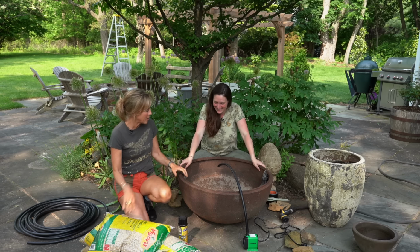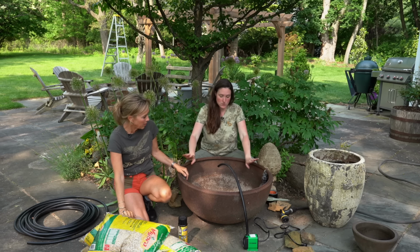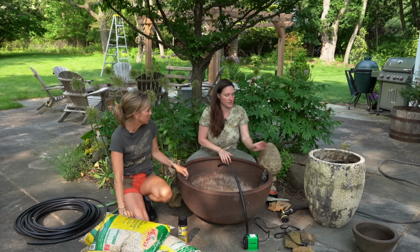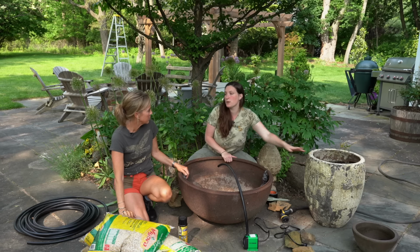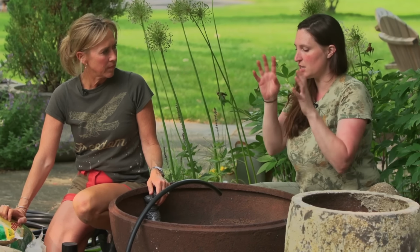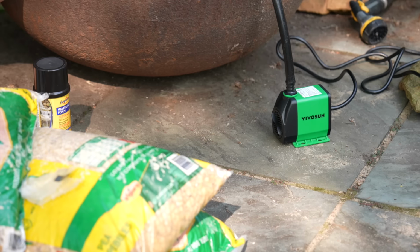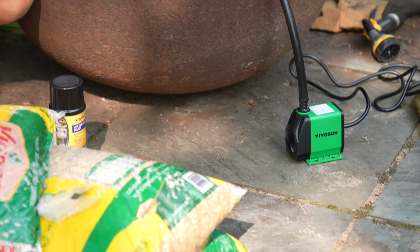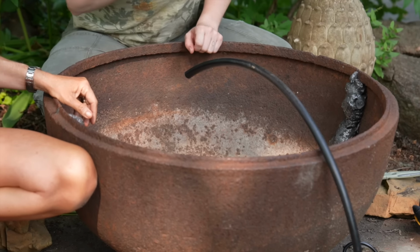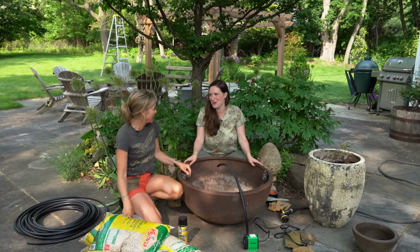All right. So before we scrape it off, what did we need? What we needed was the waterfall foam to fix the crack in the pot. I'm using a secondary pot to go under to lift our main pot up. So we wanted the pretty pot to be up top. The kind of fountain we're going for is a tiered look. So we're going to have this big pot sitting in this. The water's going to come up through this pump, which we needed, this tubing, which we needed, and come out and make a little bell fountain, which is another piece we needed, and then drip over the side. And it's just going to make the perfect amount of noise for Ruth because that's what she wanted. That's what I wanted, was the noise.